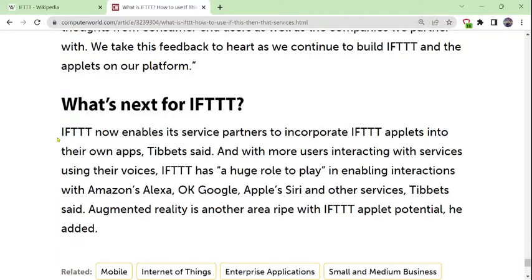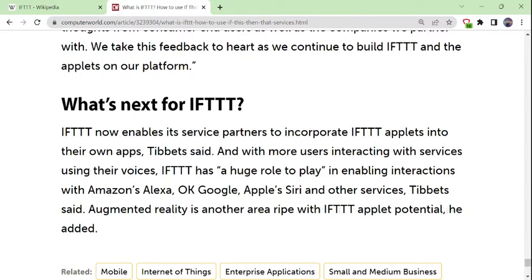So from this article, what's next for IFTTT? IFTTT now enables its service partners to incorporate applications in their own apps, with more user interactions with services using voice. So you'll see in this article integration with Amazon Alexa, Apple Siri, etc. And then you can see there are future applications with augmented reality.